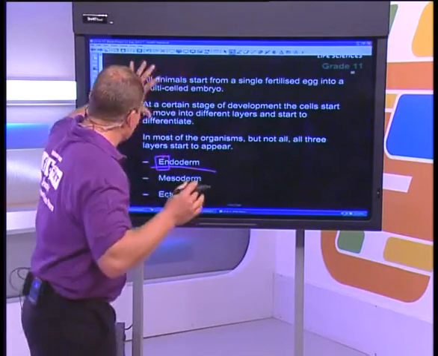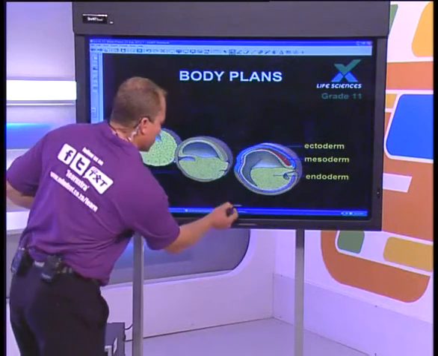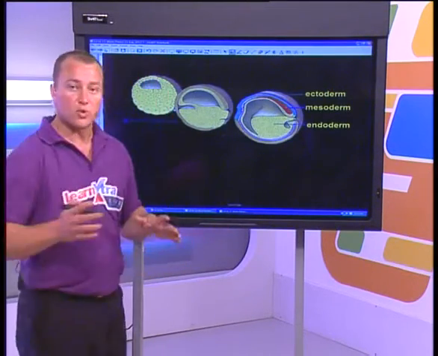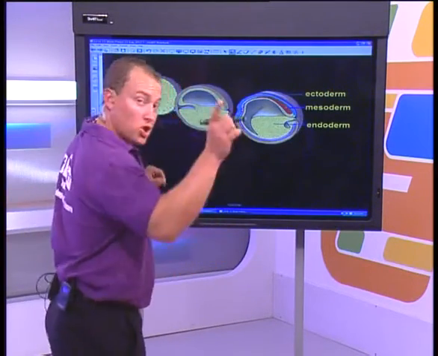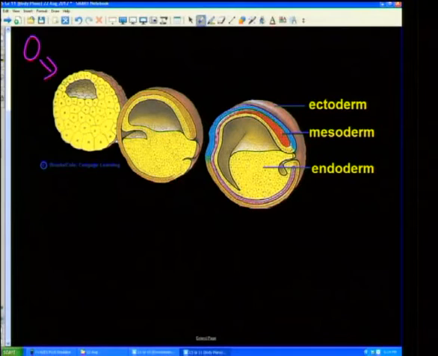Now, that's all cool. What I've done is I've actually given you a nice picture. I'm going to lift it up a bit so you can see what I'm talking about. Okay, now, we started off as a single cell over here, right? And that cell moves along, okay? And as it moves along, it starts dividing, okay? As we divide, we get more and more cells.